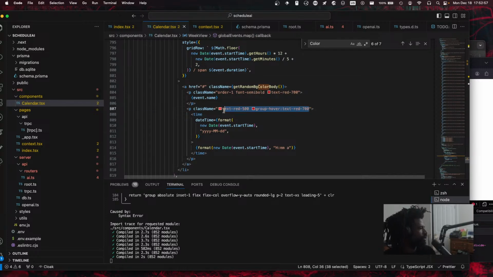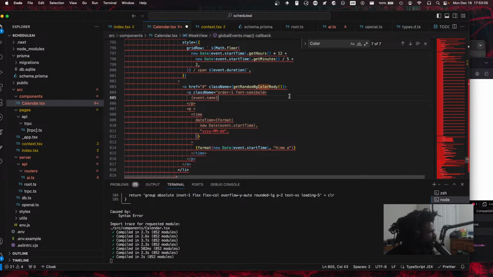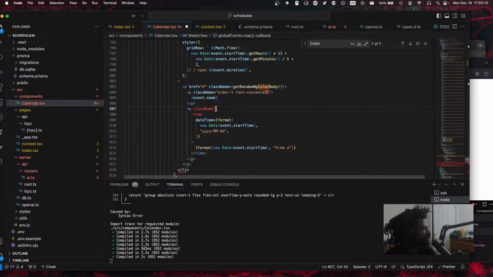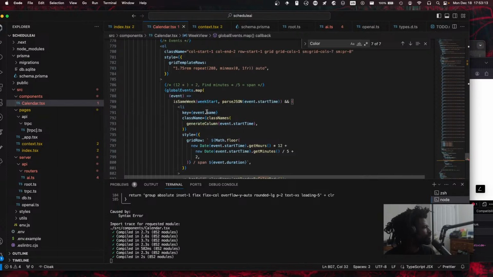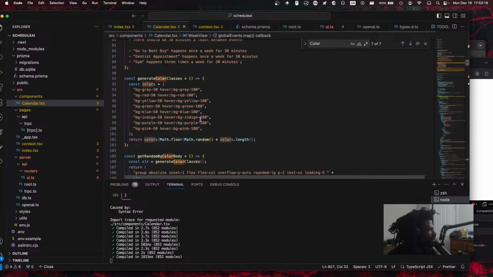we'll also alter the text. It's text red 700. Text red 700. 700. And also hover text gray 700. I guess I don't really need the hover.